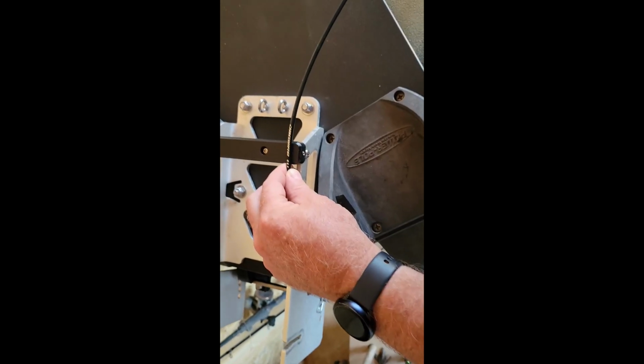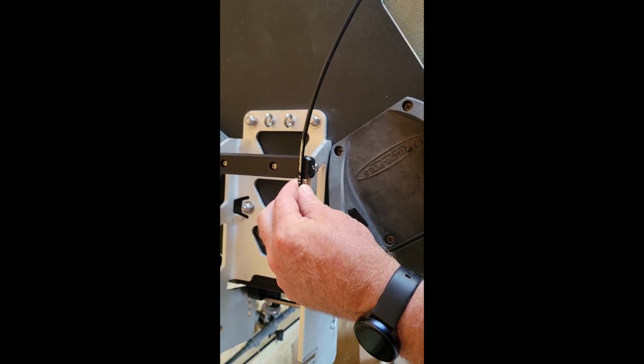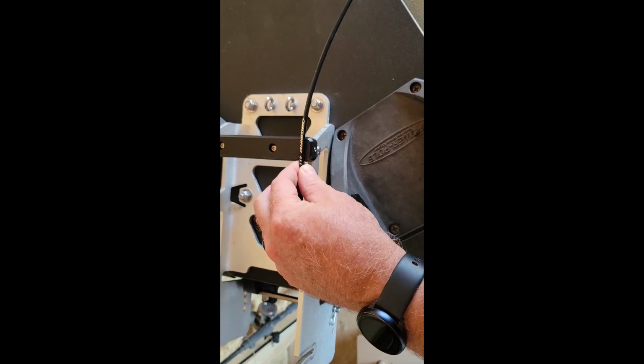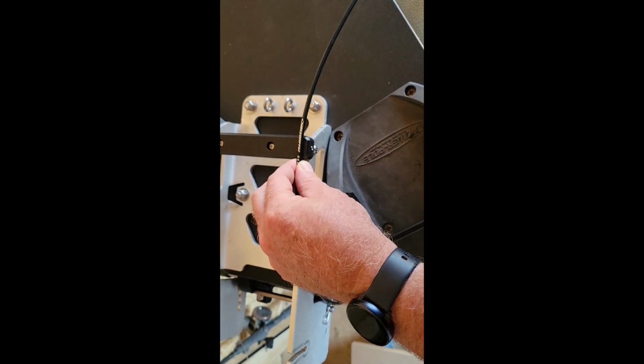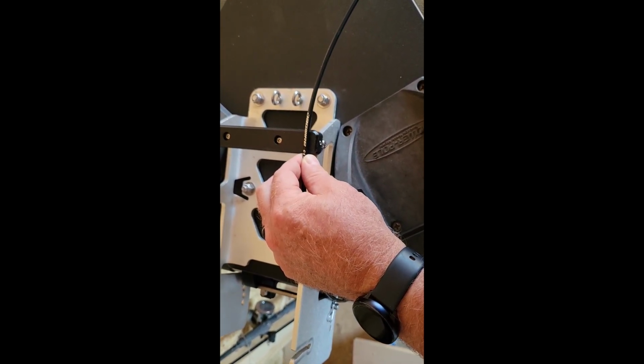So once I've determined the cable routing, I can get an idea on the length. Simply kind of mark it where I want to. So I'm going to cut mine off right about here.